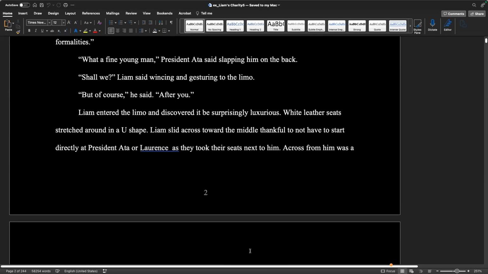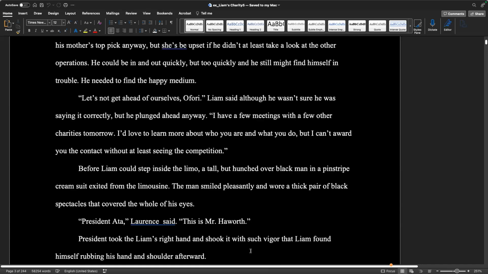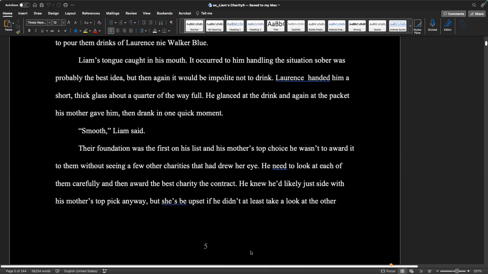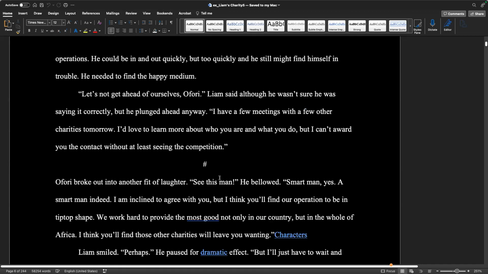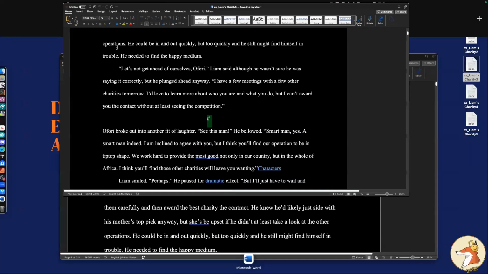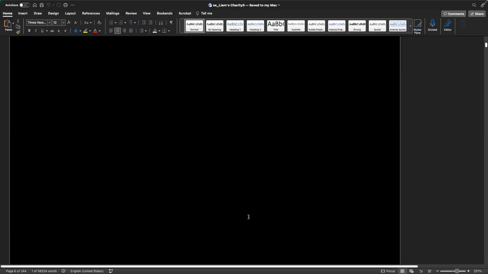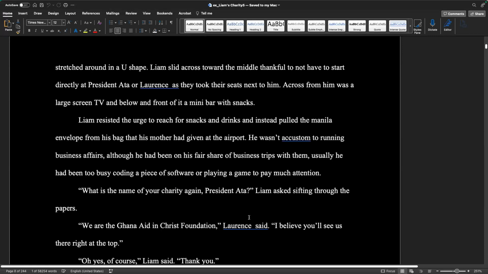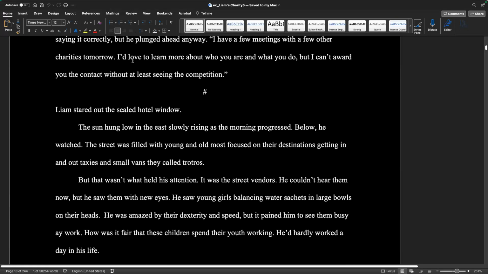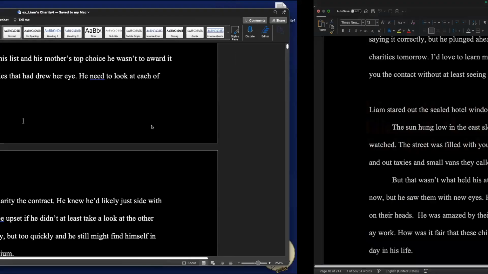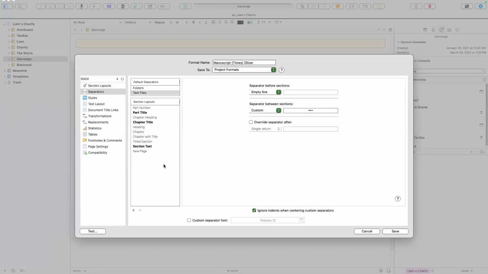Let's find where the asterisk would be, like where a scene break would be. We're going to scroll down here, see if we can find it. Oh, looks like it didn't change. So what is going on there? Scroll down again. Yep, it didn't change. Since that didn't work, let's go back in and find out why.